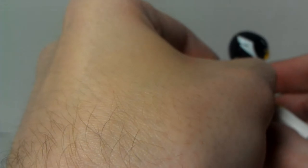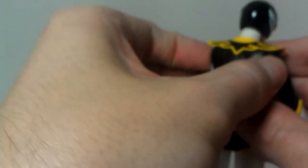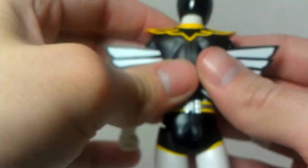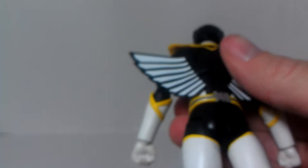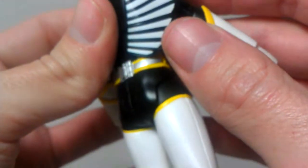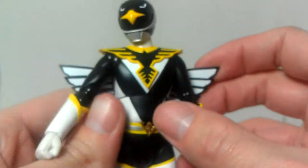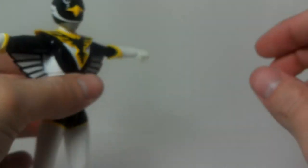You get the back piece again. The back piece on this one actually comes off a lot easier — I say that now and then I struggle with it. No, it comes off a lot easier. So you can just... okay, I didn't break anything. Cool beans. You get the wings and then you can fly. Hold on while I try to fish out these accessories because I didn't do that preemptively before I started the review.